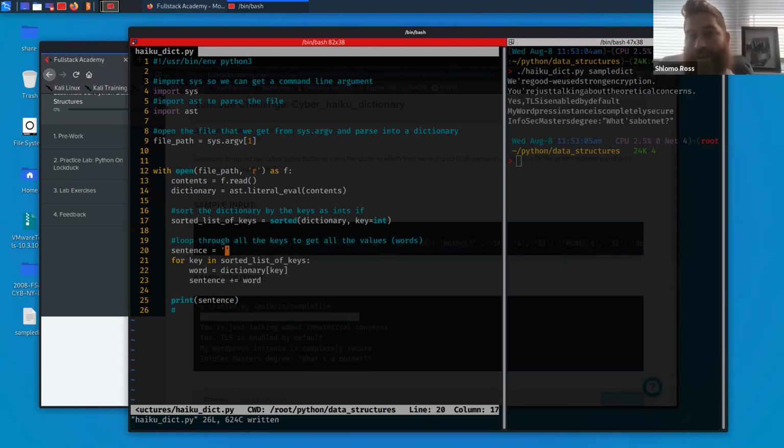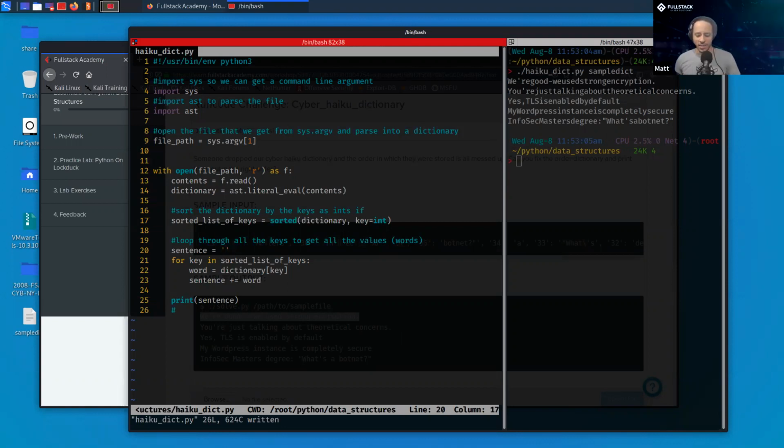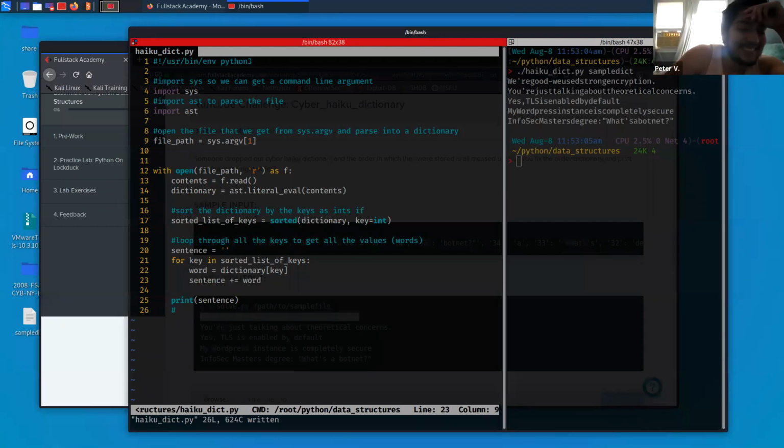What if we try a different data structure instead of a string? But I was thinking maybe we can just add extra spaces in the sentence. I think we could do that as well. There are multiple ways. My brain's like that meme with all the calculations. I see so many different ways now, and we just got to pick one.